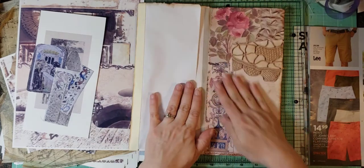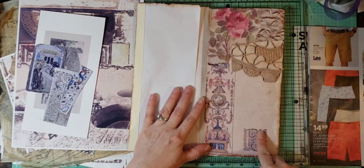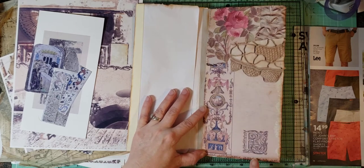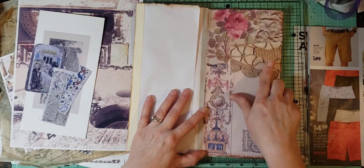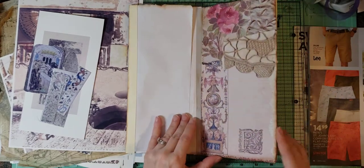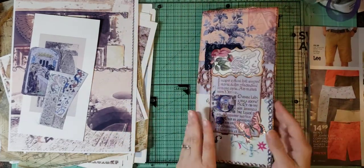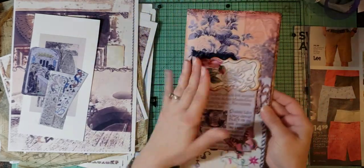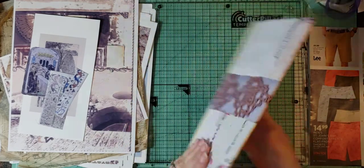And then we did this page in here, which I did not add anything to. And again, this is all Rachel from ROXY Creations Digital, Italian travel. The letter E for my middle name. And this is part of a digital doily. And the background is all the Italian digital. And that's all we've done so far. So let us get going. Oh yeah, and we wrapped the front over. So we have this digital here on the back, and that is one of mine.